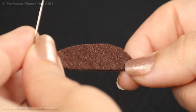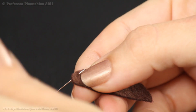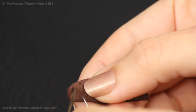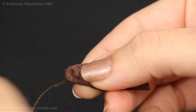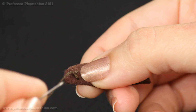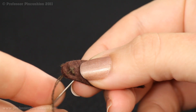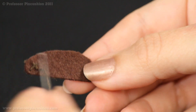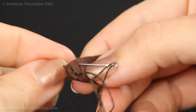For the top of my acorn, I like to do giant cross stitches just to give it an interesting looking texture. So again, with my embroidery floss, I'm going to start from underneath, coming up and going down at an angle. And then coming up again on top of that last point, just in a sense creating an X. Like that. See how it looks like an X? And then I'm going to come up next to it, and I'm going to do a series of these. So all along the top, I'm just going to create a bunch of X's. And of course, with the top of the acorn becoming wider, my X's are going to become bigger.